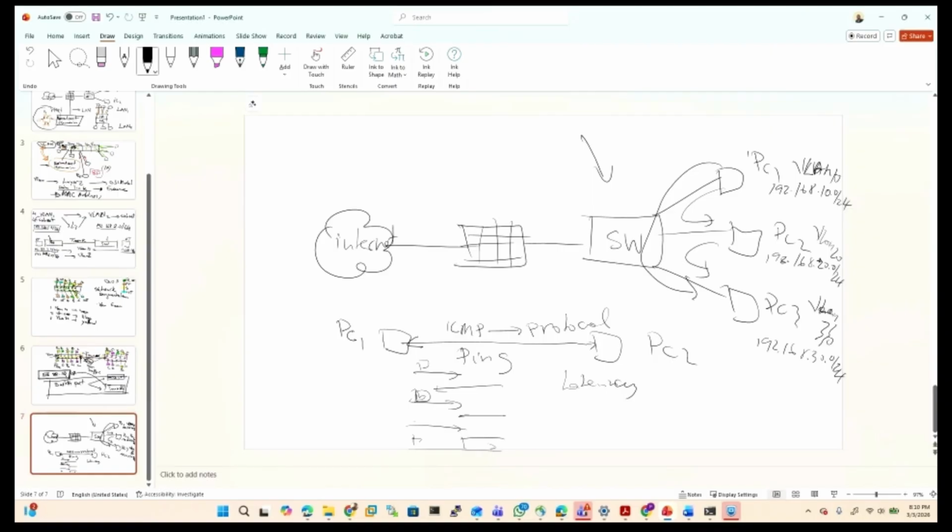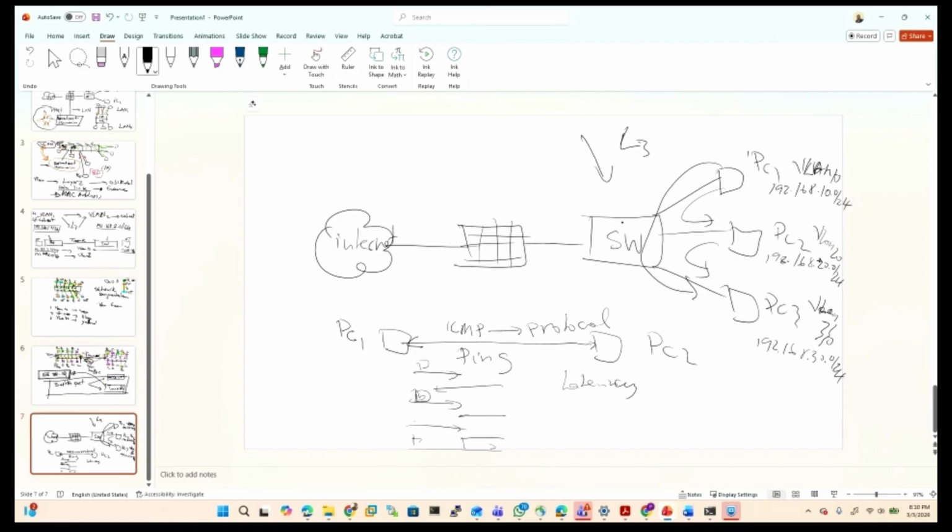So that's the exercise. When we configure each PC in its broadcast domain, we're going to try to ping them and see if they respond. We're going to see that it's not working because they are in different broadcast domains. Now, we're going to use a layer 3 device, L3, meaning it could be a router or a switch. For this one, it's going to be a switch. So this switch will be L3.